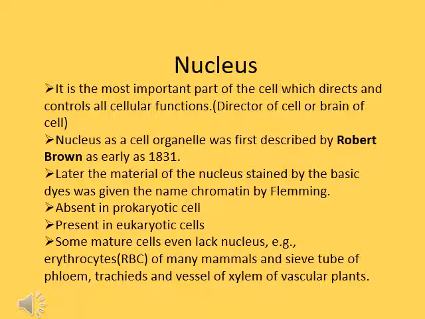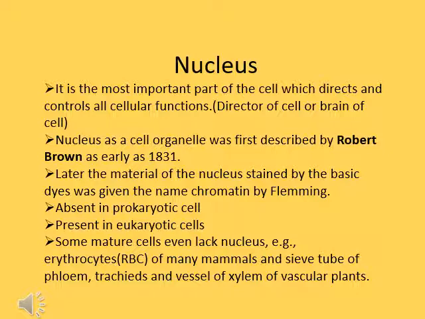As you know, the nucleus is the important part of the cell which directs and controls all cellular functions. So the nucleus is also called the director of the cell or the brain of the cell. Why? Because it directs all cellular functions. जितने भी सेल के अंदर functions हो रहे हैं सबकी डायरेक्शन कौन प्रोवाइड कर रहा है? न्यूक्लियस प्रोवाइड कर रहा है. That's why nucleus is known as the director of the cell.